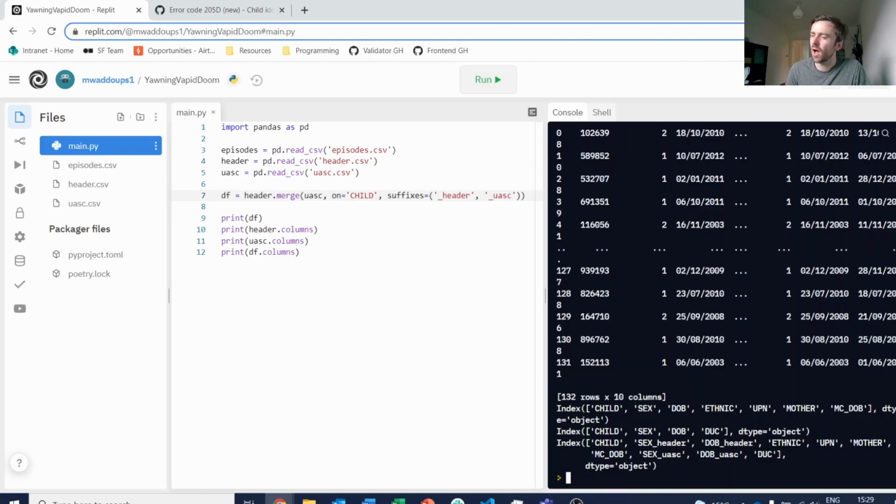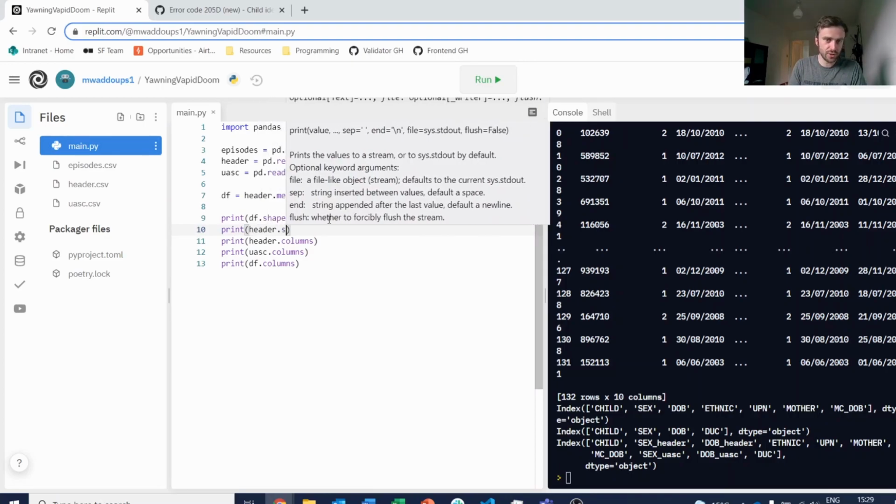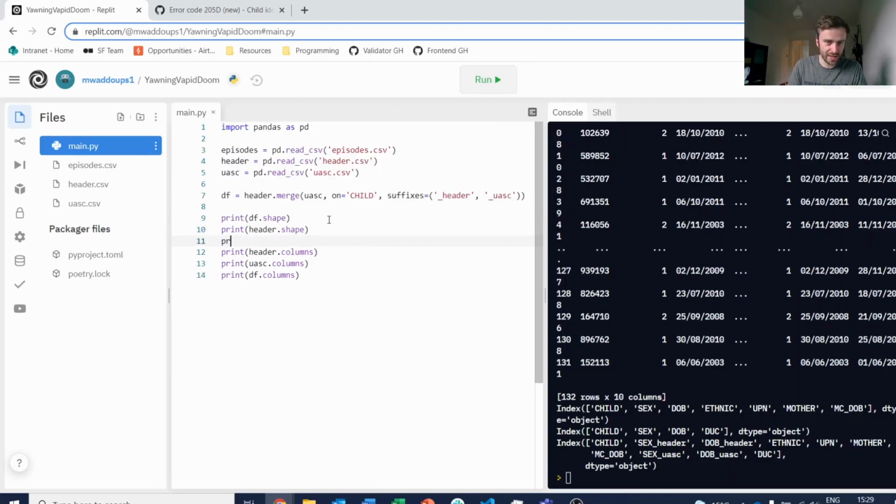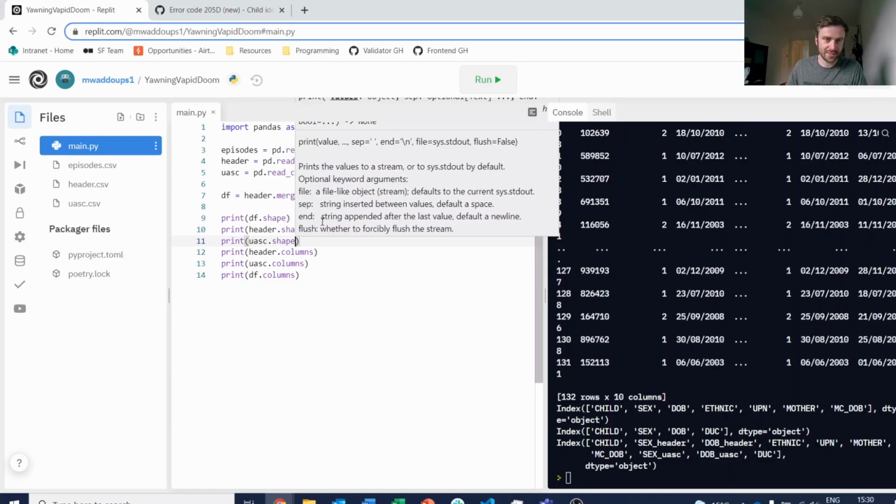the header? I'm not even sure if that's a rule, because I think that should almost always be true based on the way that these CSV exports are created, but you can imagine that kind of validation being needed across the different files. The other thing to notice with this is the size of this data frame. So this is 132 rows. And if I don't print out the whole thing and just print out the shape of these data frames again, you've got header.shape and UASC.shape.